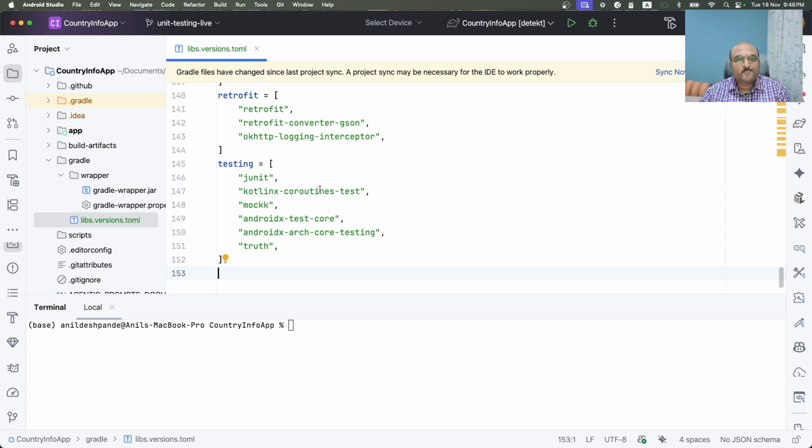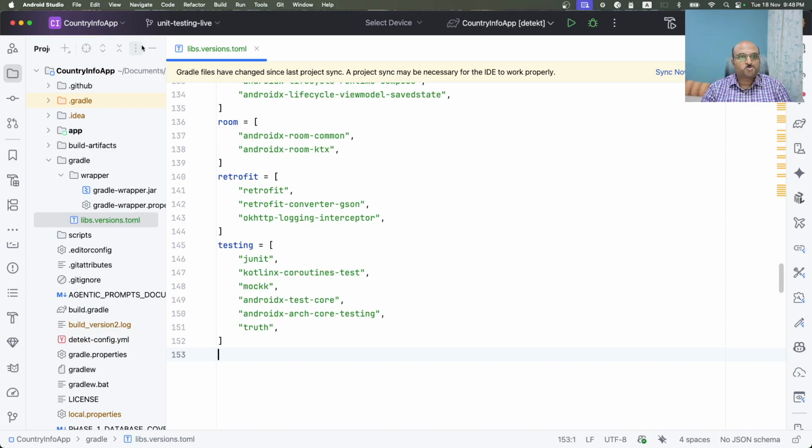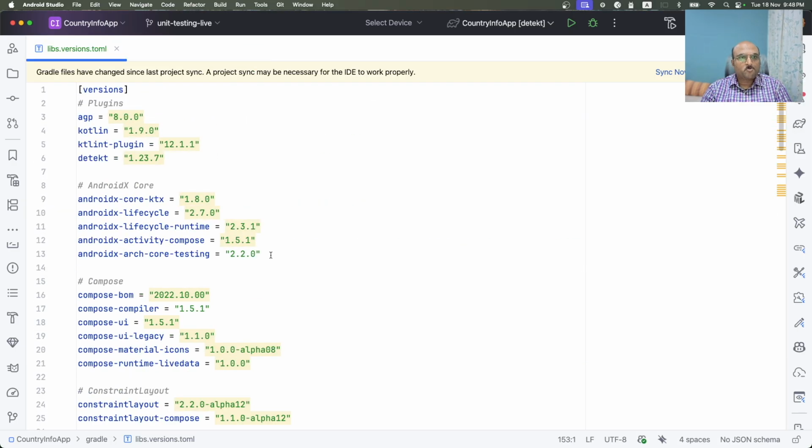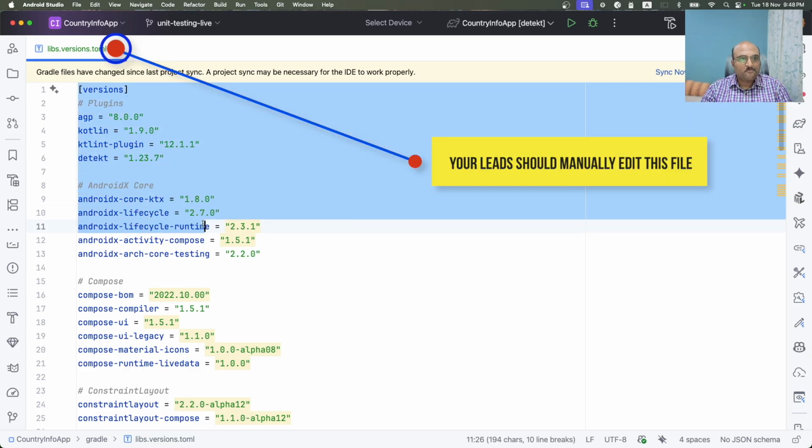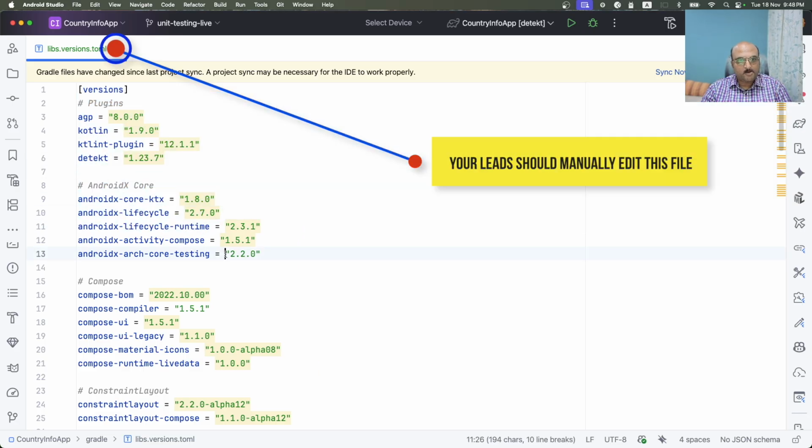I have copy pasted sample content in this particular file, but don't worry, I will walk you through what it actually contains. Let me go to the top. If you see here, we have the declaration of various libraries and the versions that they are supposed to use. This is like a centralized repository of all your library versions.